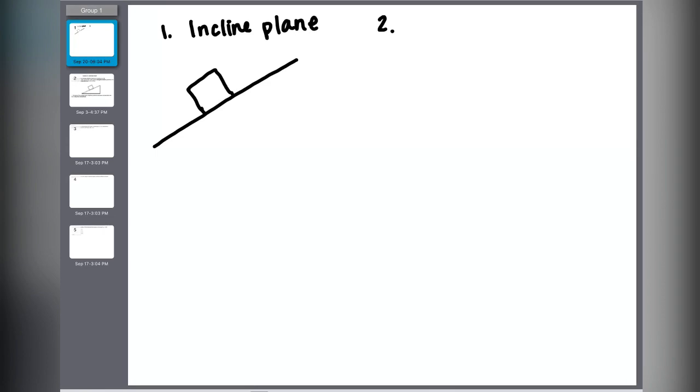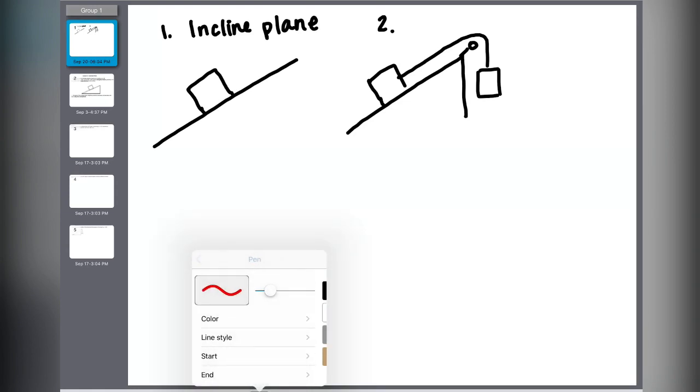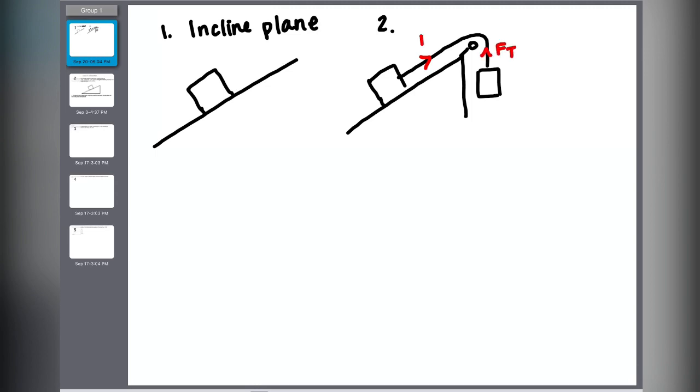Second thing is we are now mixing in a possible pulley situation. So we could be on an inclined plane, but we now hook it up to whatever. Sometimes the pulley can be straightforward like this. Sometimes it could be a slant with a slant. So with these types of questions, remember that when it's the same rope, the forces of tension are the same. When they're tied together, the accelerations are the same, and you come up with ways that make sense. Is it up this way, up that way?